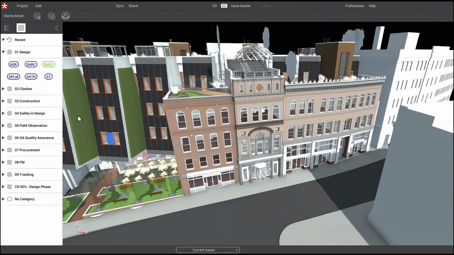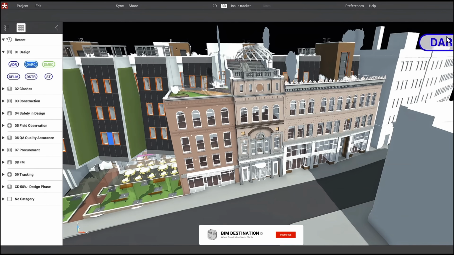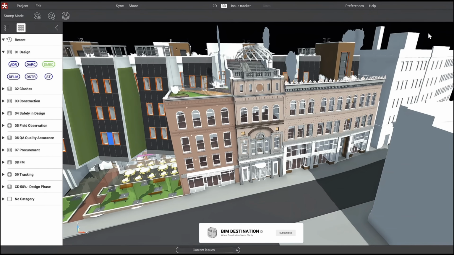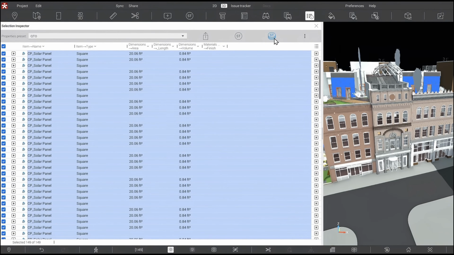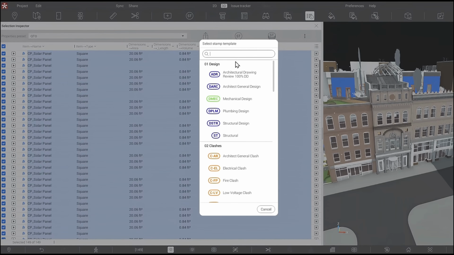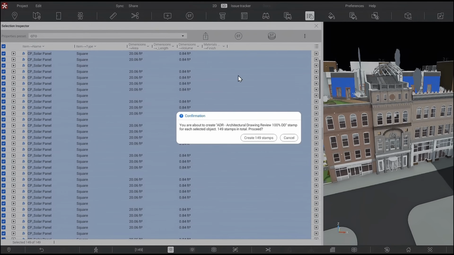So right now I'm going to click on the stamp. It takes me to the area where I want to select the stamp. Let's say I want to assign it to a design architect, and then you'll be able to follow the same process from here. You can tag them. So let me cancel out from this and show you something else. If you want to do multiple, and I have a bunch of these items, I am going to create multi. This one basically creates a single tag for every single one of them.